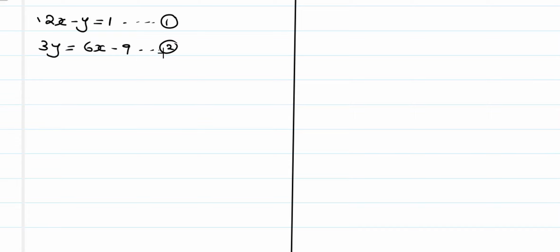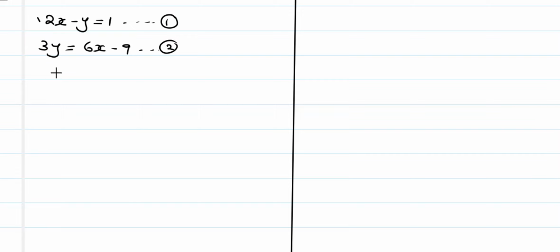So I want to write one of these unknowns in terms of the other. We have been writing the unknowns from equation 2. This time round, can we try to write one of the unknowns from equation 1? And as you can see here, we have y, which is a bit easy to write in terms of x, because we don't have any value here to divide, so it's very easy to write y in terms of x.